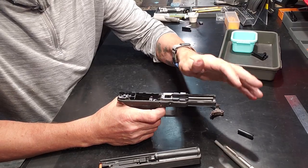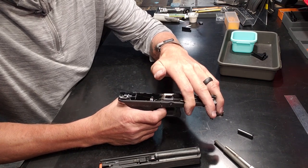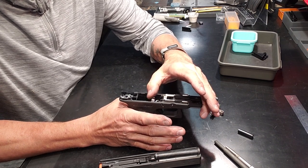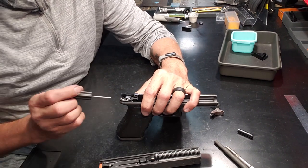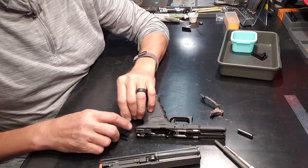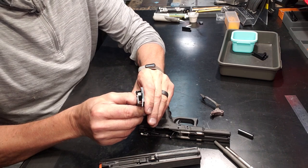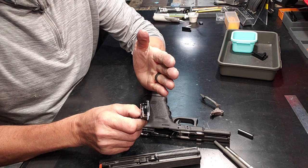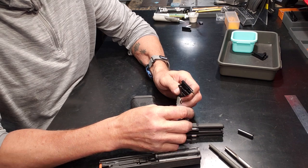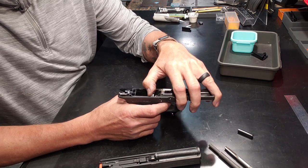If you feel something going on, it'll be kind of like scraping, grit, or drag. This should freely move — see how it's just moving. If there's drag and I let go, see how it's pulling it back on its own. That's the kind of clearance you need. If not, that means your connector is a little too far lateral — it is pinning the outside of the radius of the trigger bar against the frame, which is why it's not able to freely go back and forth. That's the drag there.